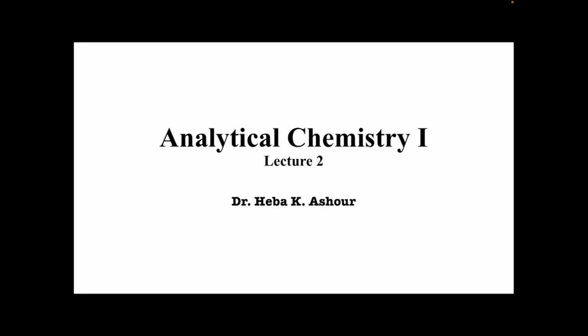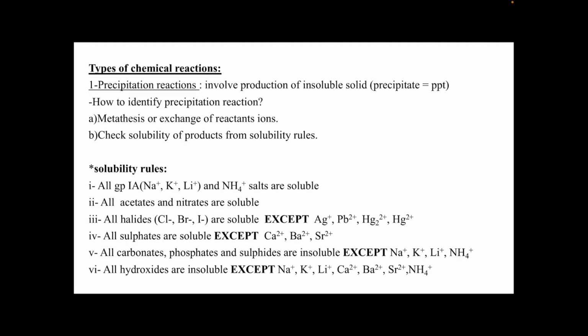Chemical reactions involved different types of reactions. We started with knowing the types of solutions, the types of electrolytes, what are strong electrolytes, what are weak electrolytes. Then we discussed the types of equations, how to express a chemical reaction in the form of equation. We have three main types of equations, namely molecular equation, complete ionic equation, and net ionic equation.